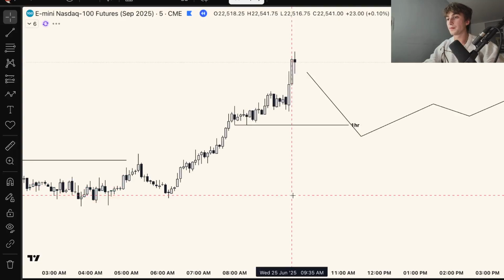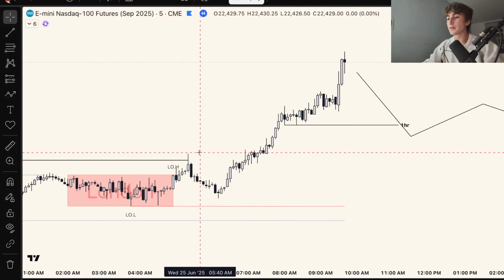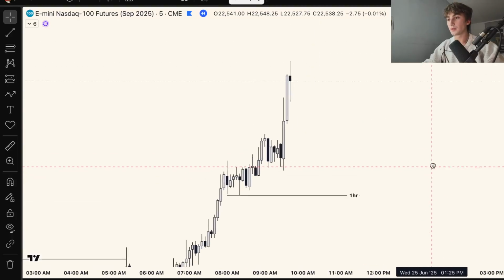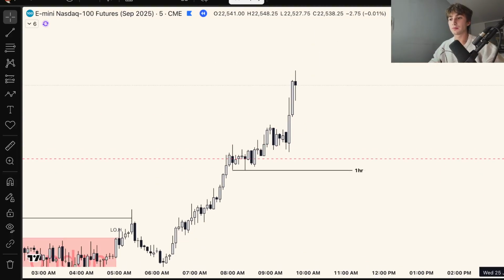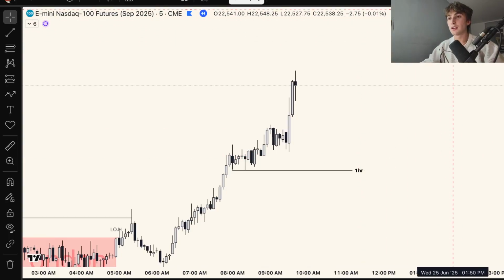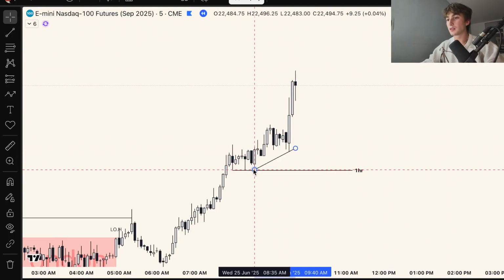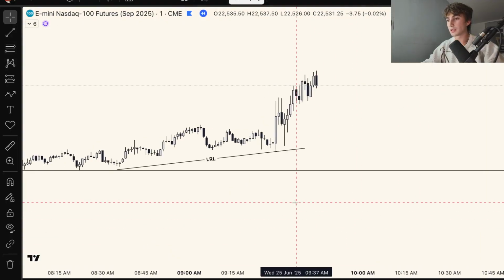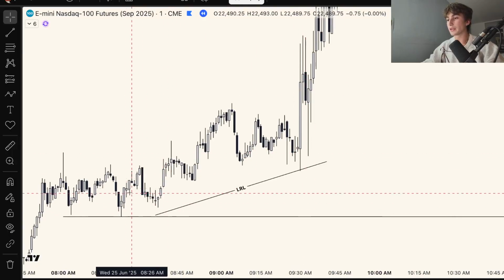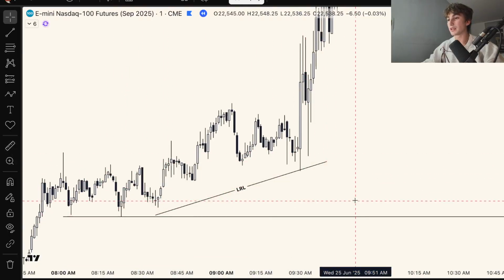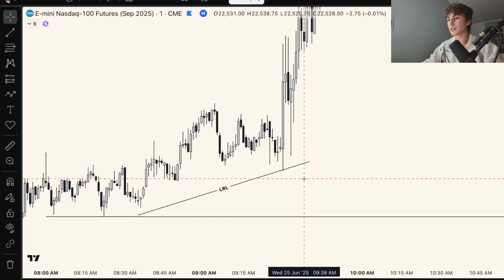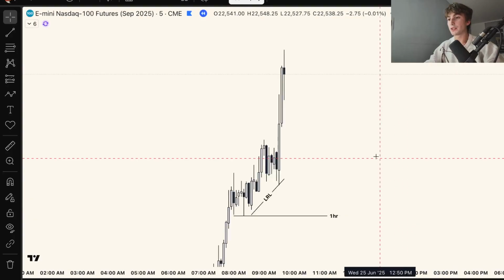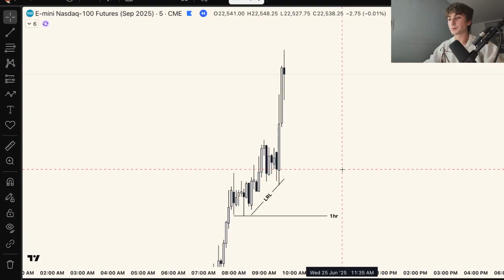So we sweep previous day high, we sweep London highs, we have this unfilled 1 hour below. But when do I know that we're ready to short? Conditions. Not only do we have this unfilled hourly as a target, we have all this low resistance liquidity, which if I pull up the 1 minute chart, looks like this. So I know if I'm shorting, I definitely have some targets, being this unfilled 1 hour, being all this LR, right? But I'm going to need some confirmation that price is ready to sell off.